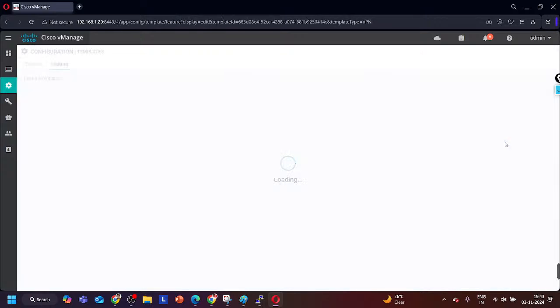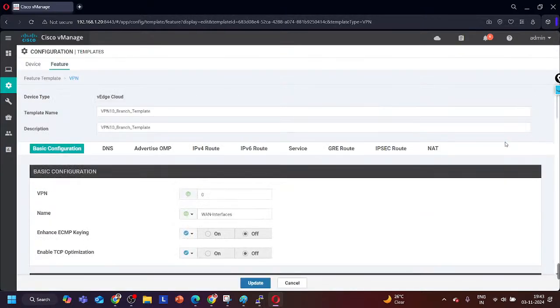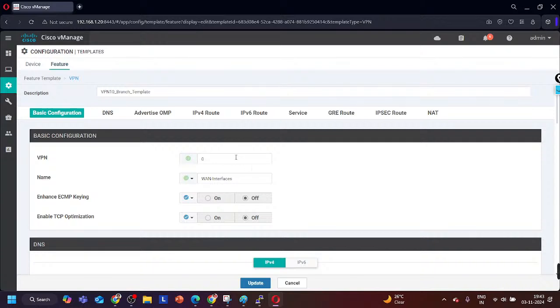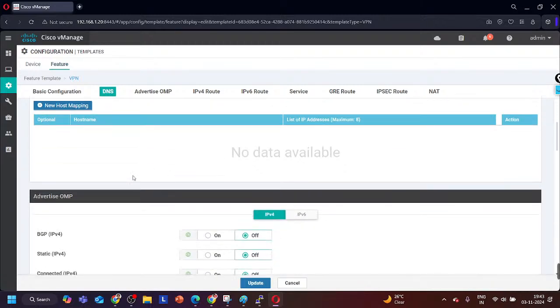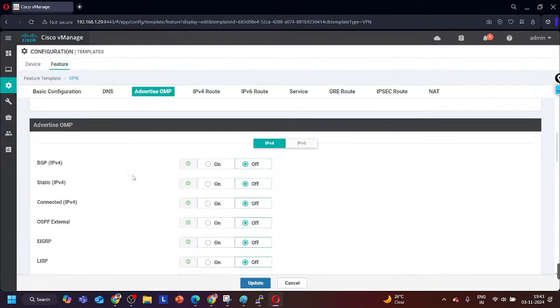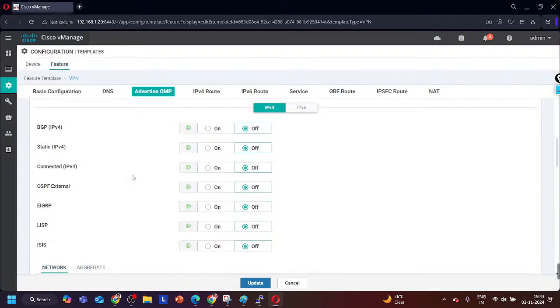Click on the three dots and then edit. Okay, the name is fine. VPN ID is going to be 10. The name is going to be LAN interface instead of WAN. I'm saying LAN interface, and DNS is not required in VPN 10.